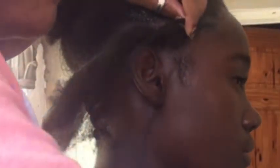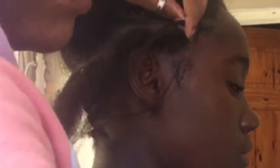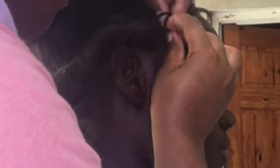Now what I did there when you saw me patting was just to see if it was too tight, if I needed to loosen up on my grip in order for the client not to experience any discomfort.